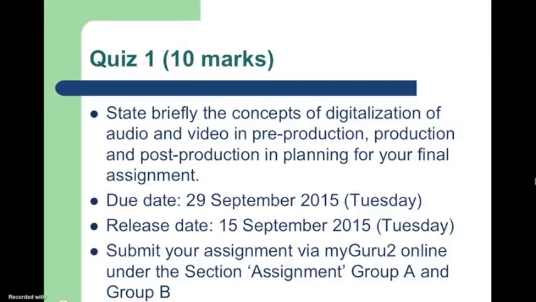Finally, your quiz one. It goes this way. State briefly the concept of digitalization of the audio and video in pre-production, production, and post-production in planning of your final assignment. So think of an assignment or a project that you want to make as your final work, and then you have to start thinking, what do you need in your pre-production stage, your production stage, and your post-production stage.